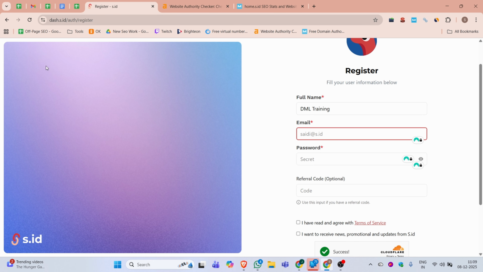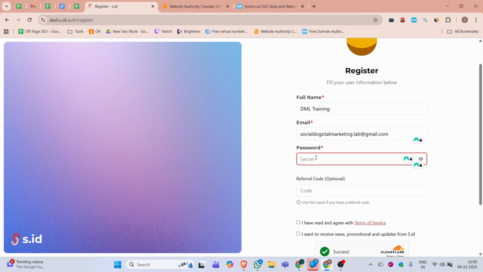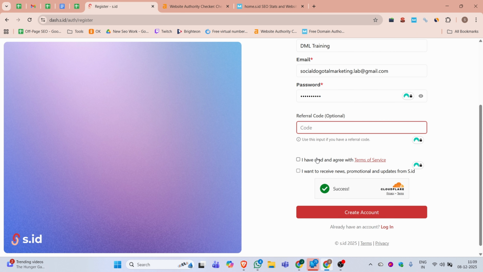Here you can add your email address, and there you can choose your password. Then if you have a referral code you can add it, or you can ignore this. Then you can acknowledge the terms and conditions, and if you want to receive the newsletter you can select it, or you can uncheck this. Then you can click on the create account button.